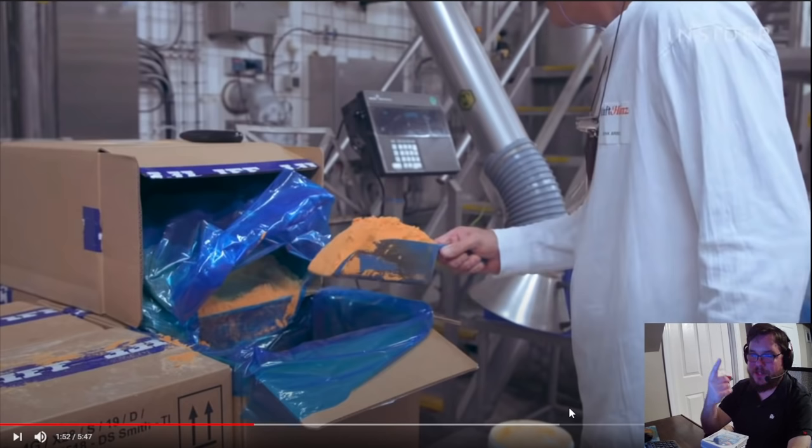I'm gonna say it's this. I'm gonna say salt. That red. Turmeric. Yep, salt, turmeric. Sand. Cinnamon. And a little pinch of the Kraft macaroni and cheese powder.